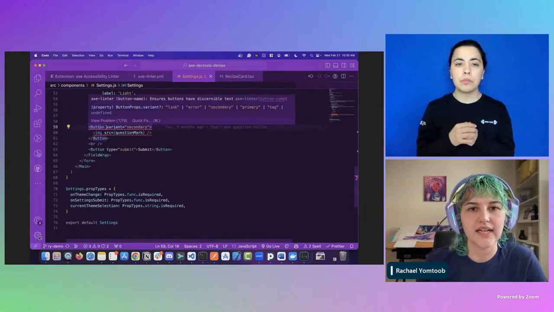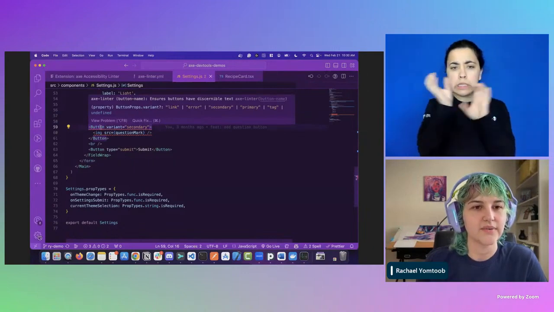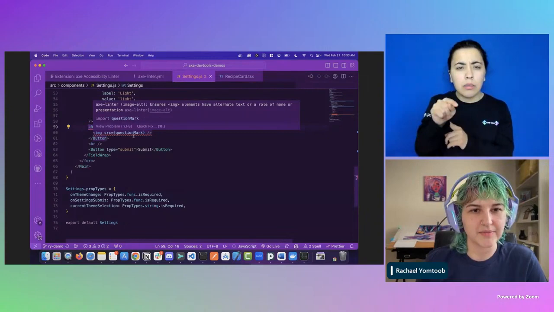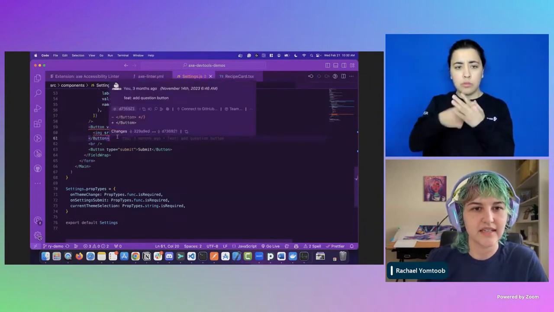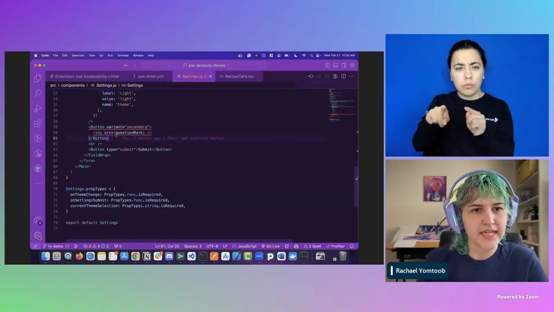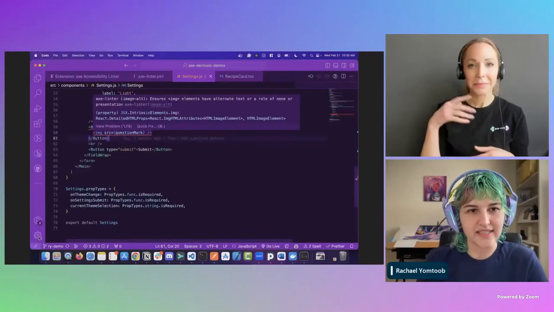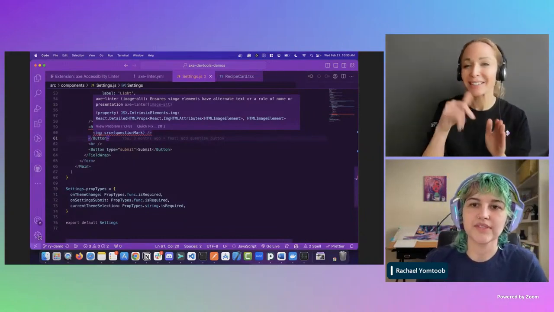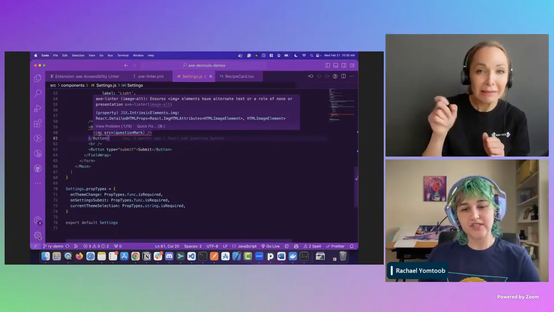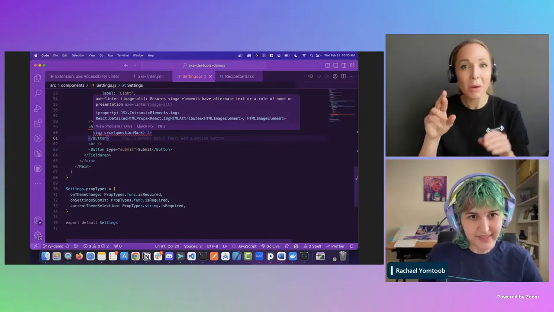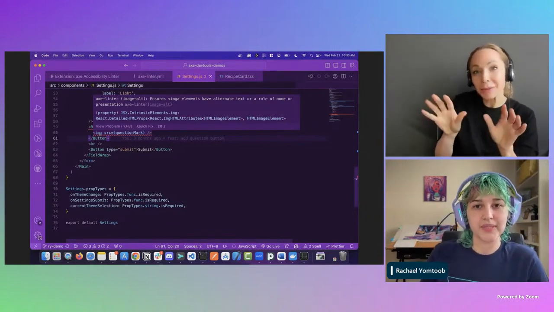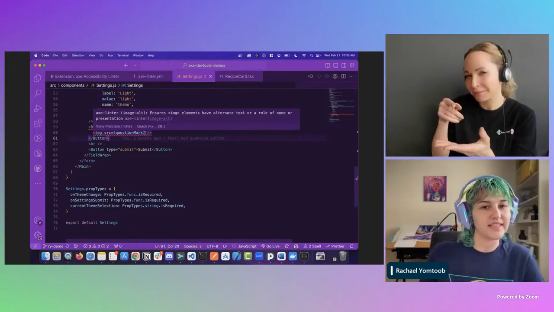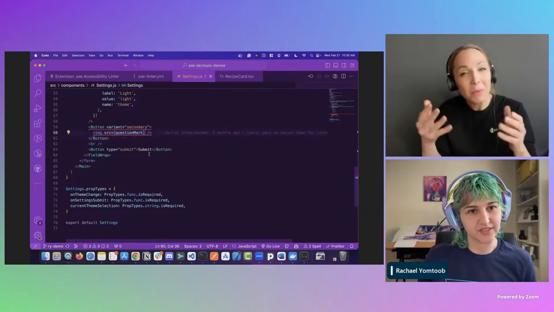All right, so I'm looking for discernible text. So what is my button doing? I've got an image in here, and the source is something named question mark. So I can reasonably assume this is a help button, probably, right? But my image also has an accessibility error, which is ensure images have alternate text, or a role of none or presentation. So images can be decorative or informative. And in this case, we're going to want to go with an informative image, which means we need to provide the alt text so that our button can also have discernible text.